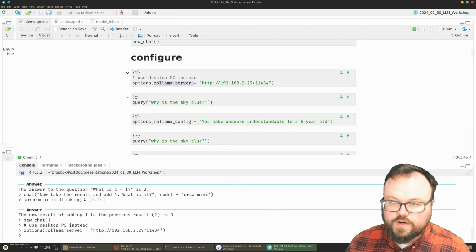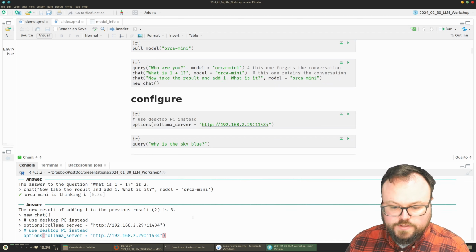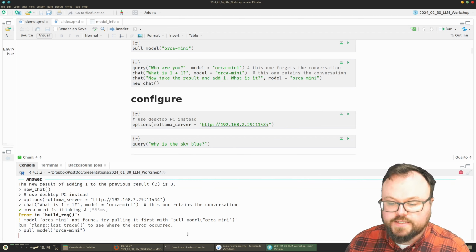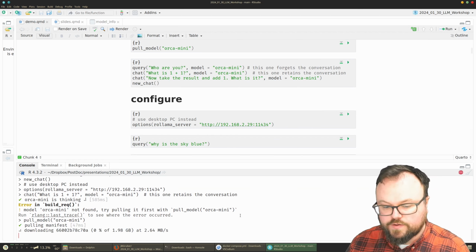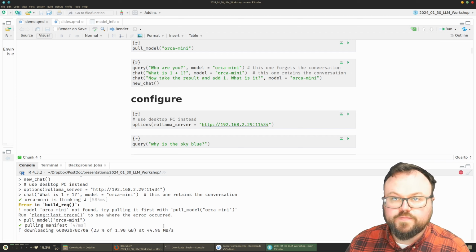And if we now ask it again, so let's try it with an Orca model first. Before this took 5 seconds, and well, I don't have the Orca Mini on my computer, but now you can see the actual download process. The whole model is just 2 GB. And what I've been really impressed by is just how fast the model hub works, how fast the model library works.